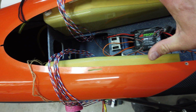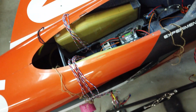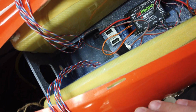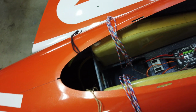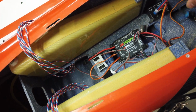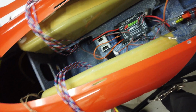All right, so with the canopy area done, the next thing I'm moving on to is basically organization. Now, there's not a lot I can teach you guys on the organization other than just making sure things work. So what I'm doing now is I've got my wires organized. I still have to run wires from the front for the batteries back to this area, but I'm basically just laying things out to get a general idea on how we're going to install things. So I'm not going to video most of the organizing process, but I'll just talk you through a little bit about why I'm doing what I'm doing.